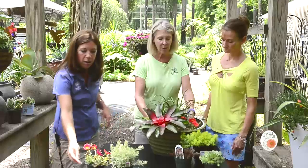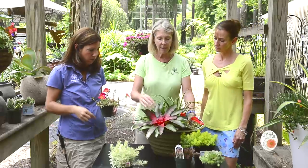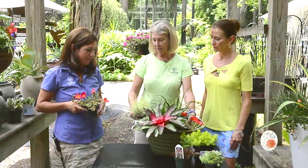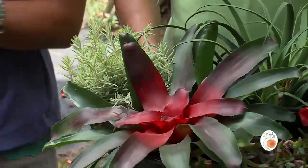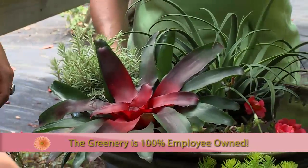This is a bromeliad, although not in the sedum and succulent family. It does well outside, and it adds a different texture and a lot of different color. This also is another succulent that we'll use, and see, this adds a little bit of light in there. Love the variation of green. It just gives a really nice contrast. Right, and the white makes this all a lot brighter, which is really interesting.